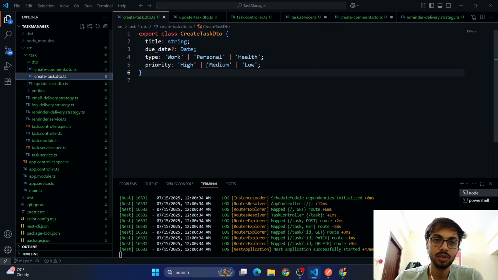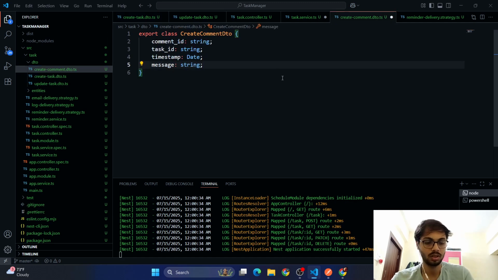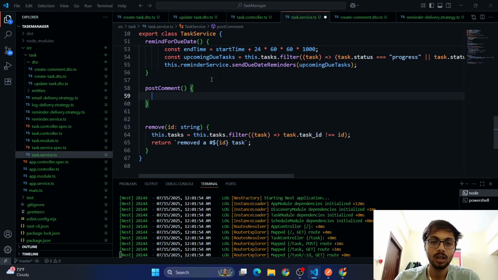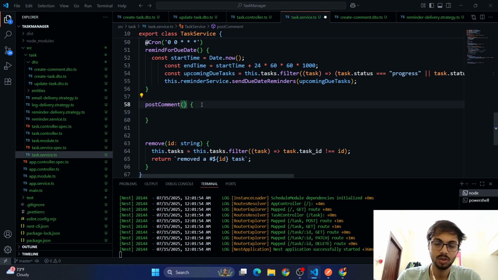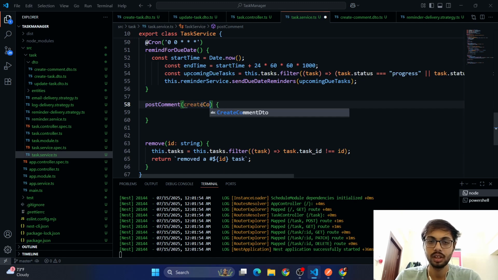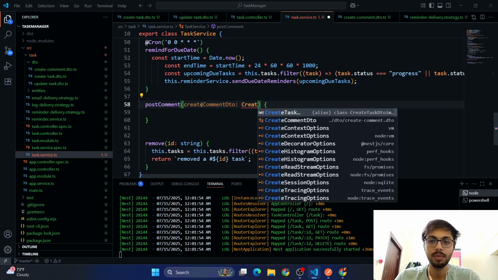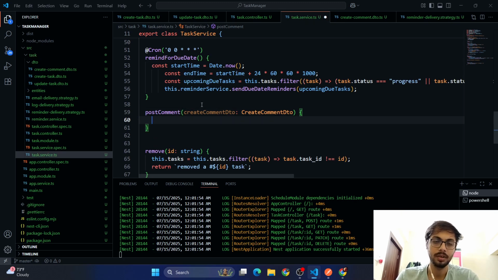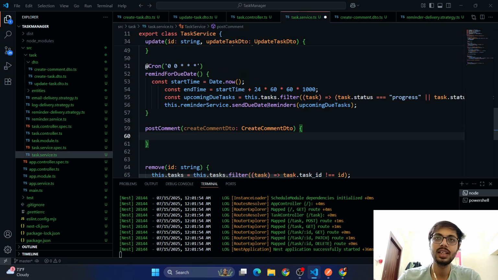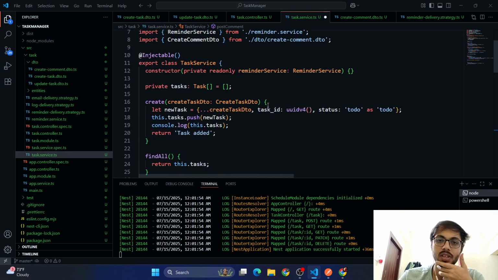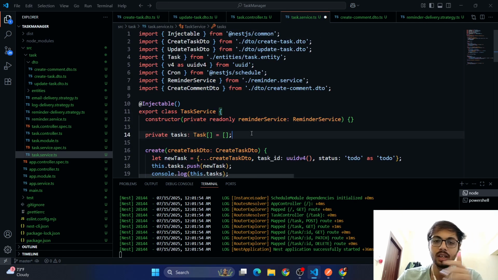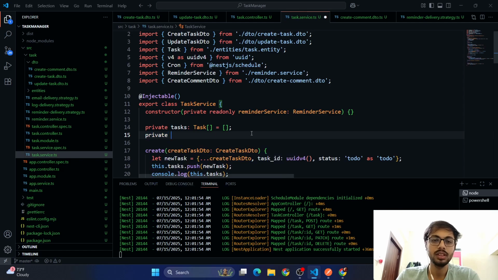Now we receive create comment DTO of type create comment DTO, and with this we create a new comment. Each task contains comments. We can just store the comments in an array again. So let's say private comments.